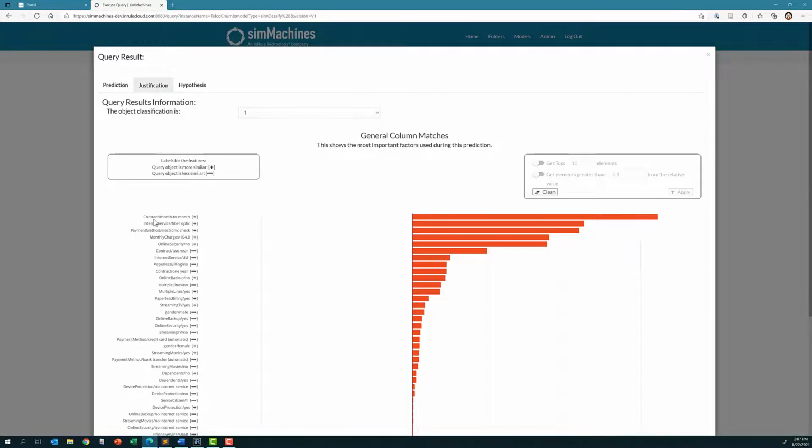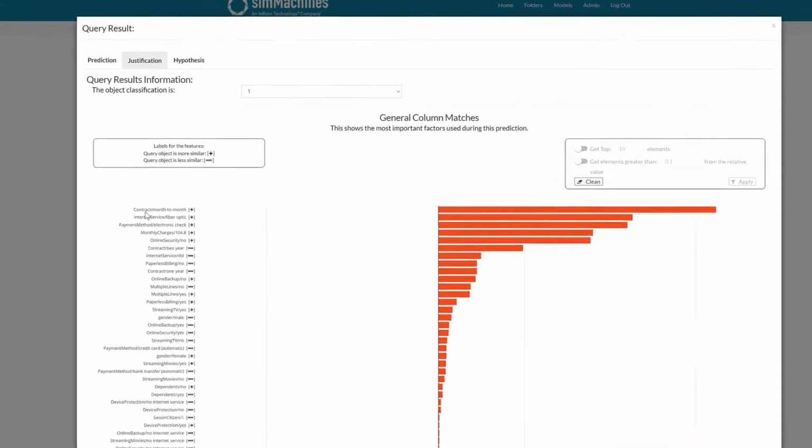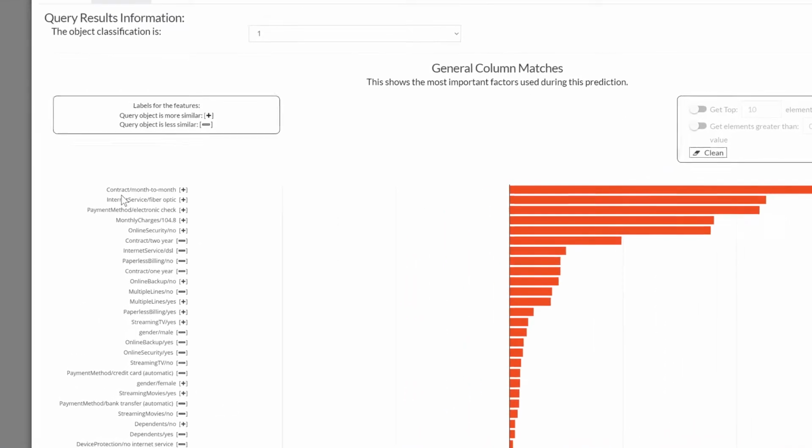You see that contract appears not just one time, but 3 times in the result. The first time, it's the most influential feature that related to the churn outcome, and that was this month-to-month value in the contract field.